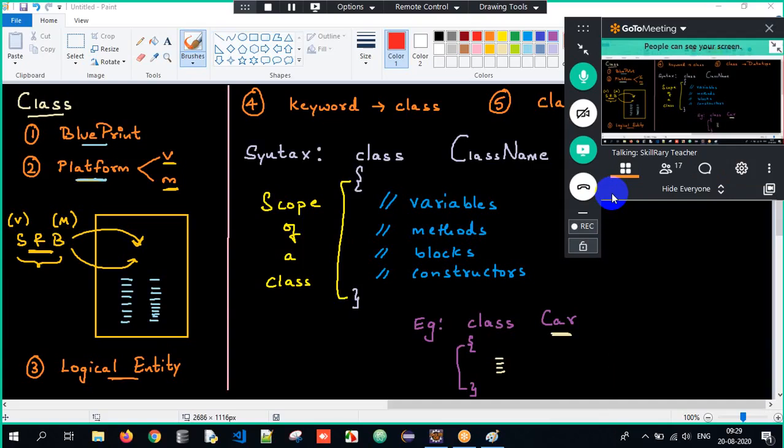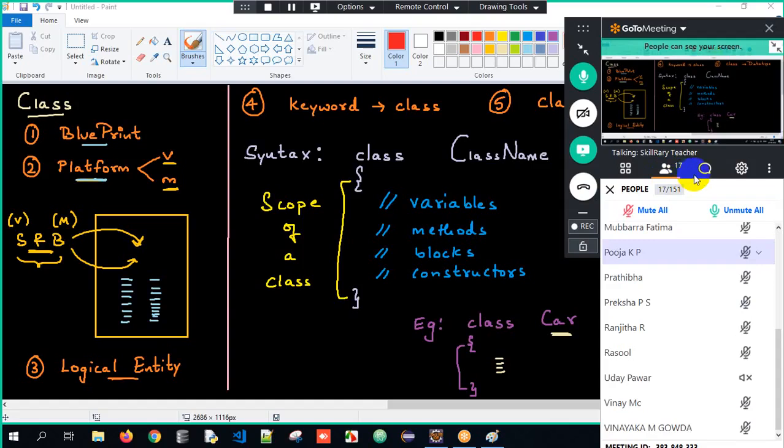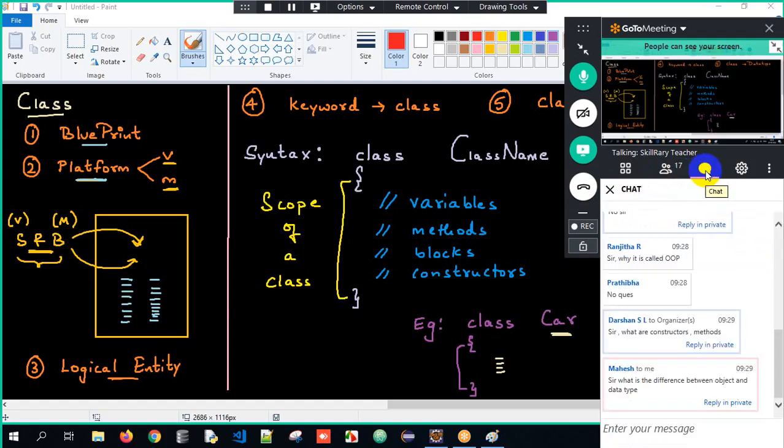I told you whatever clarity I gave you now. See, objects are nothing but real world entities. We are going to relate everything to the real world aspect and try to derive some solution. That is the reason we call it object oriented. Every programming language as of now, Python, Java is into object oriented. JavaScript has moved too. There are a lot of languages which are object oriented now.